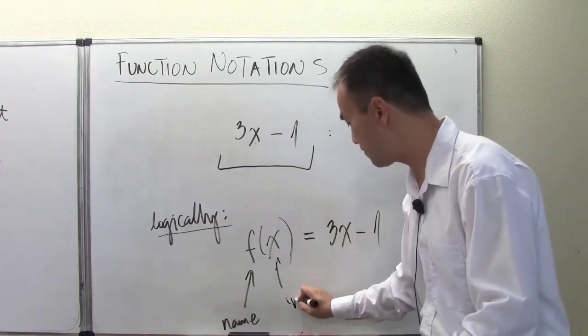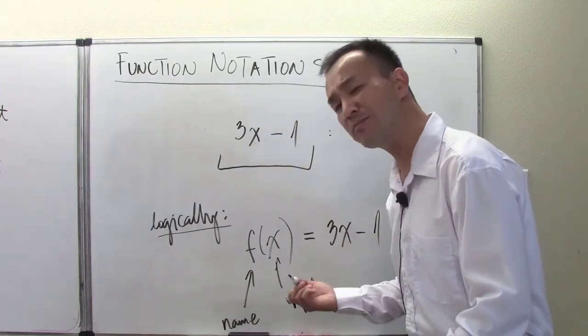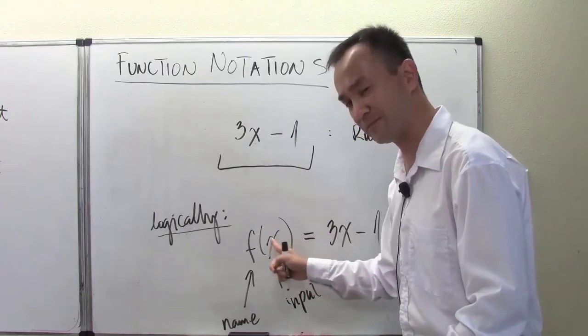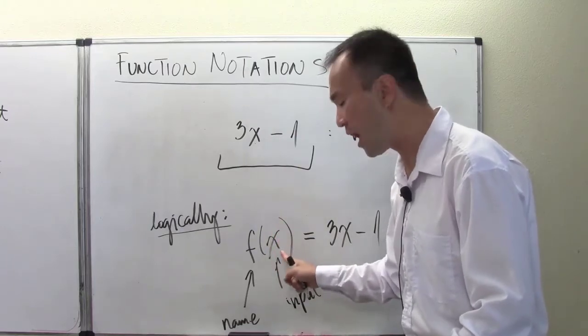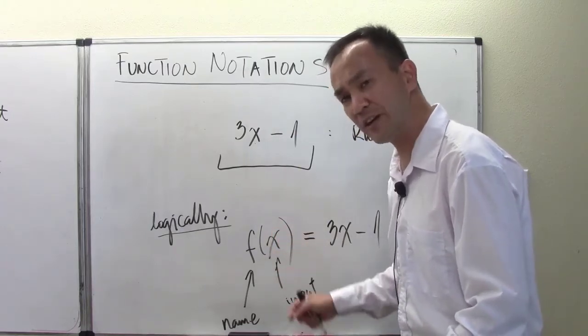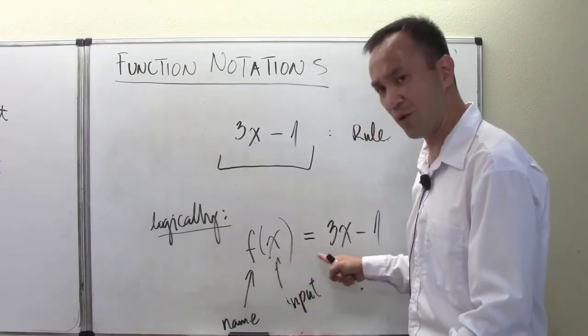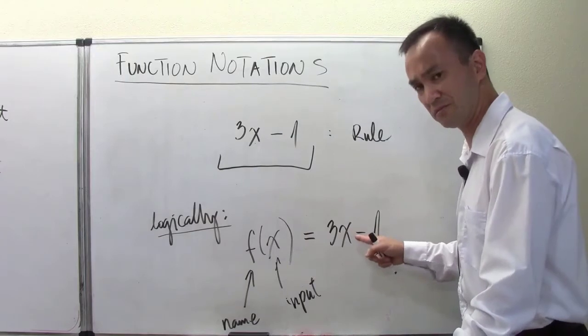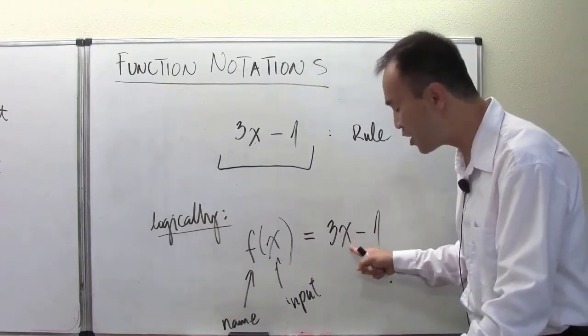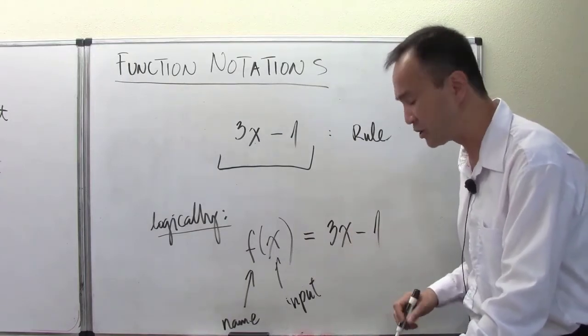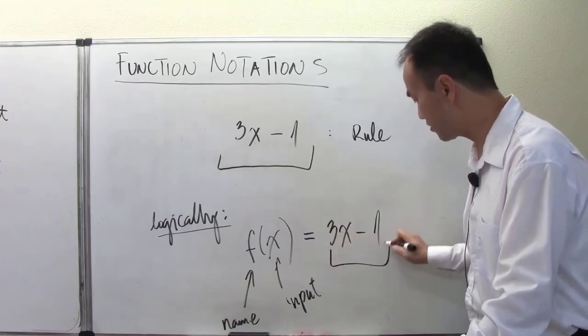That's your input. Another way to explain why indicating the x input variable here is important is that once you see this, then when it gets to the step where you substitute a value in, you will know which variable to substitute the value for. And then this is the rule.